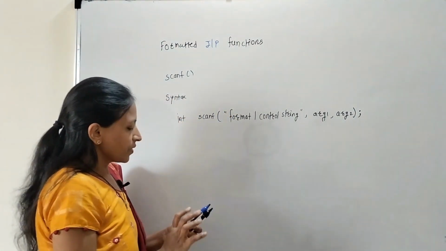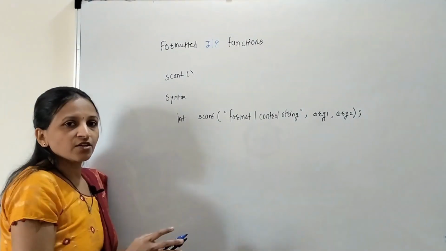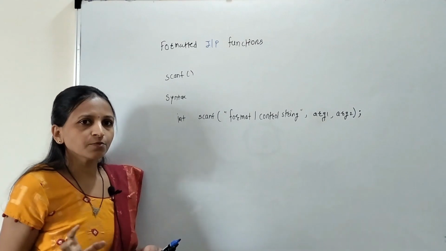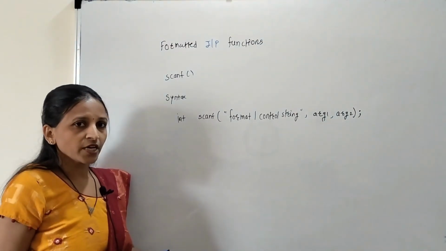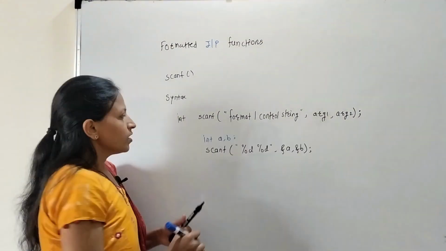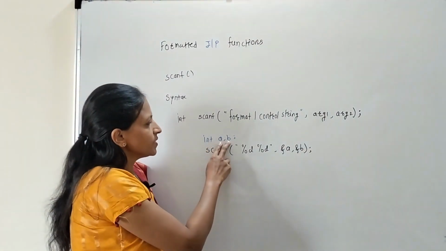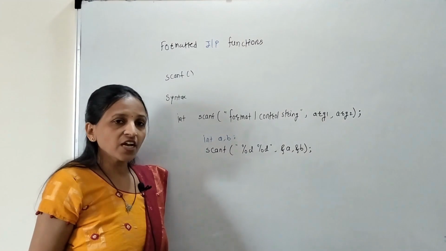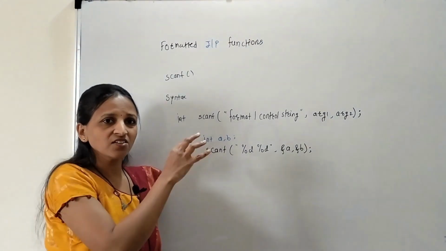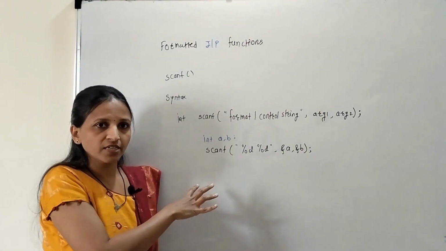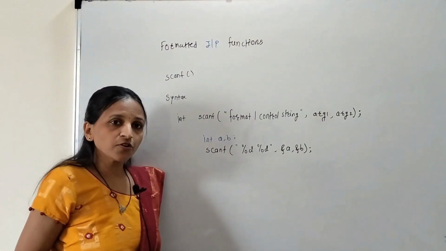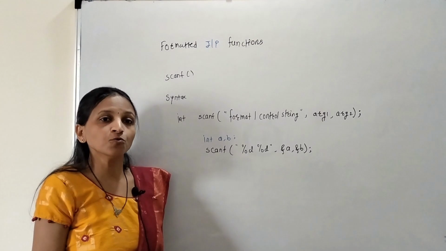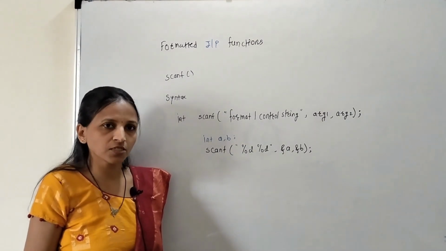Now see how to use that scanf. For that I am going to give one example. Suppose you want to accept two numbers from the user. Then how to use this scanf? Suppose we have declared two variables here, a and b, and we don't want to assign any value here at the time of declaration. We just want to accept those two values from the user at the time of execution.